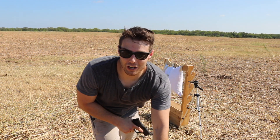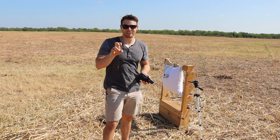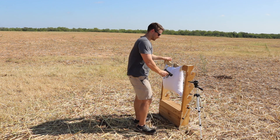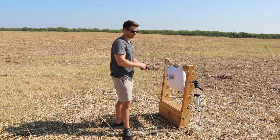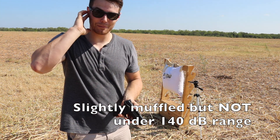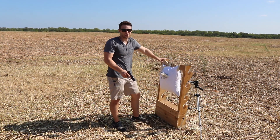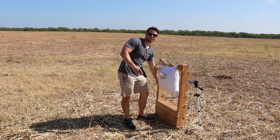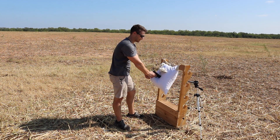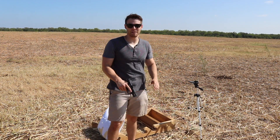I'm willing to take a couple shots without my hearing protection just to give you guys a real basis on does it make it hearing safe — which means 140 decibels or lower. I'm only going to take one shot. Definitely did not work. My ear is completely ringing. But I'm going to fire just one more shot without my earplugs, pressing the pistol a little bit harder against the pillow to make sure it didn't have anything to do with shooting next to an already made hole. And yeah, once again my ears are ringing, so I would call that myth busted.